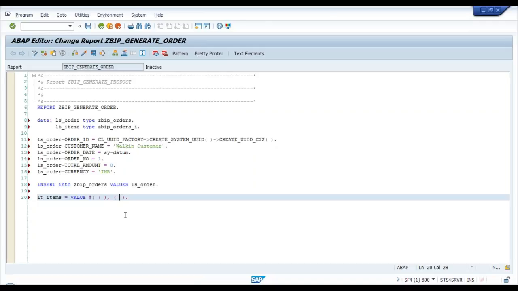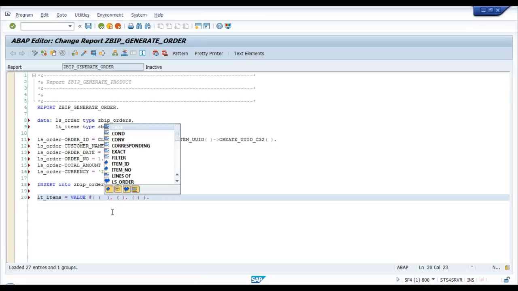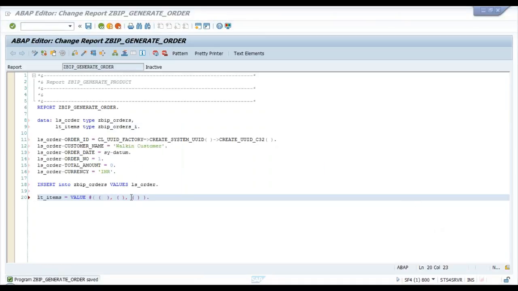Here we can specify multiple items inside this records. So let's pass the multiple item values. For every order, the order ID will be same. So first of all, we need order ID. For every item record, I would have the same order ID to which this item will be pointing. And every item, the item ID will be unique. That is something, the GUID which you will generate for every item. Okay, so that's what we'll be doing.